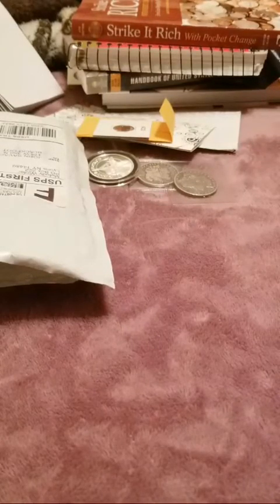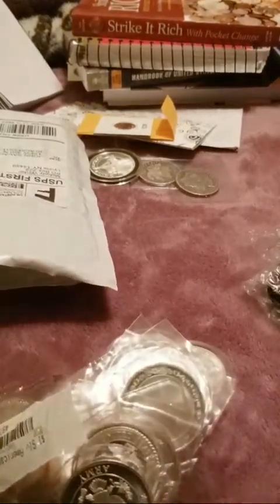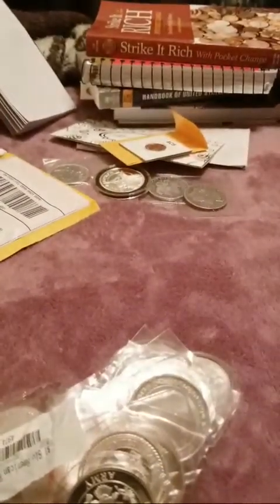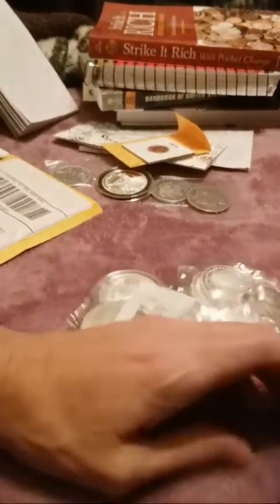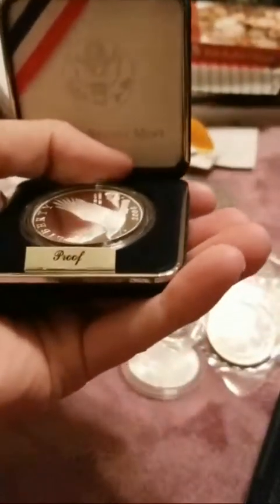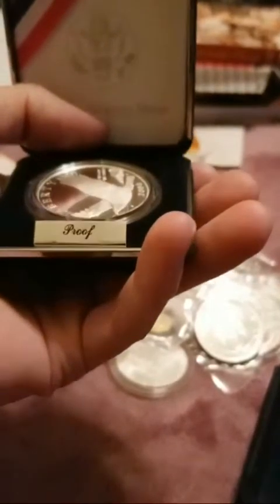Let me come over here and grab a couple other things to show you. Here's another heap of junk. Since we're all still hanging around, I might have to give away some of those, or at least one of those 2016 proofs I've got, because I think I've got like 4 of them now. So this one's kind of cool. Yeah, there you go. Brian's swimming pool, silver, and maybe even a little bit of gold.